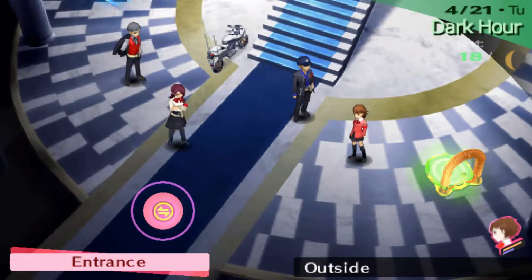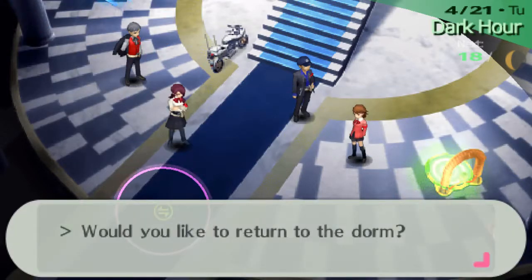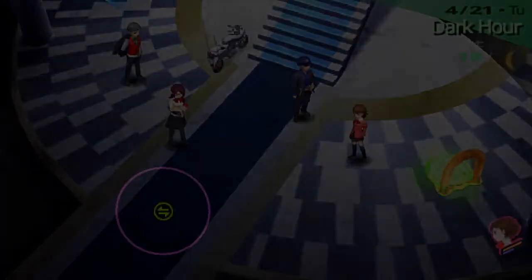Sure thing. Nothing else to do in Tartarus, so we'll call it a day. Dark hour will soon be over. It will be the next day when you stop exploring and return to the dorm. Would you like to return to the dorm? I would like to return to the dorm, thank you. You decided to stop exploring and return to the dorm.